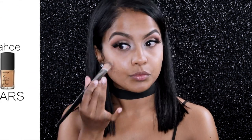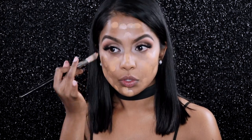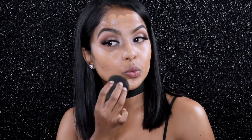Now, I wanted my skin to stay as luminous as possible, so I used NARS Sheer Glow in the shade Tahoe. And I dotted this over my entire face with a liquid foundation brush, and then pressed it into my skin using a damp beauty blender.